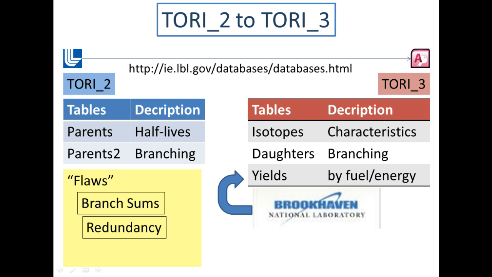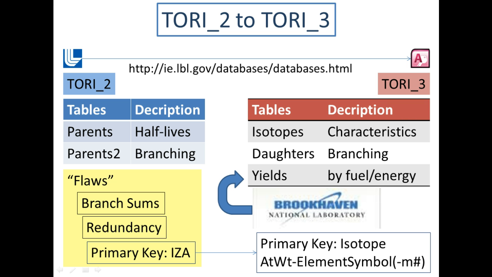The biggest change was in the primary key for the database. Tori2 uses a cryptic integer that multiplies the proton number by 10,000, adds the atomic weight, then adds 300 for each metastable state number. It's hard to work with, but it is unique. The primary key has to be unique, but someone forgot that isotope names by themselves are unique. I'll be using the far more readable isotope names as my primary key. Names will consist of the atomic weight, a dash, and the element symbol. If necessary, this will be followed by another dash and an M and an integer to indicate the metastable state.